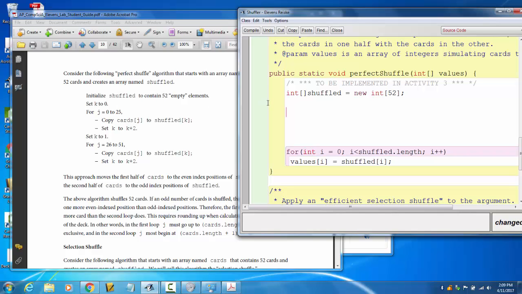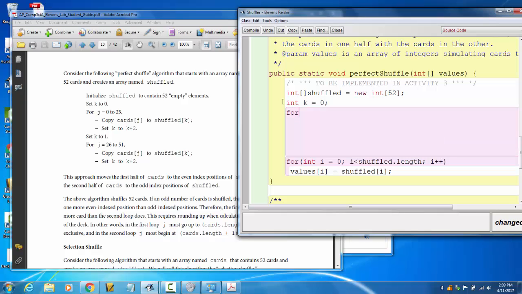We're going to set K to 0. And a little loop. Again, now we can't go up to 25, and we can't even set this to 52, can we?